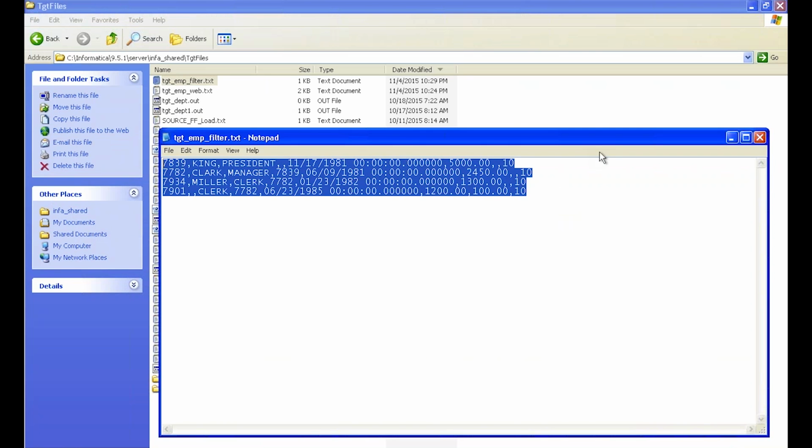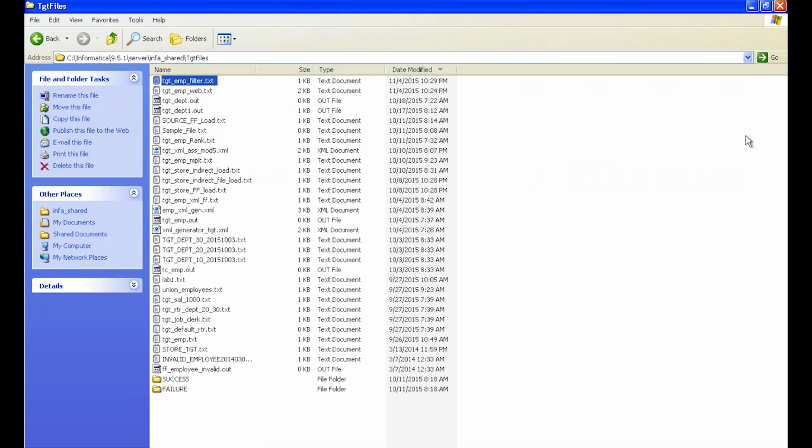I can configure my mapping in such a way that it has the header record also. So all those things are pretty much possible. It can interact with Java transformation. You can write your code in Java. You can actually do error handling. So if there is anything, you can put the rules that if the data is null, okay, drop the record and send it. You can actually use email tasks, and you can do restartability, that suppose it fails after a particular point, then you restart with this particular logic without intervening. So all those things can be automated in Informatica. So these are a few of the pros that Informatica provides, one of the best ETL tools available in the market.